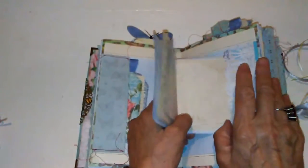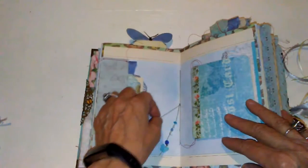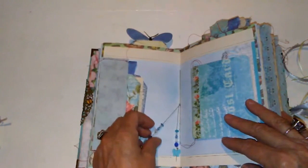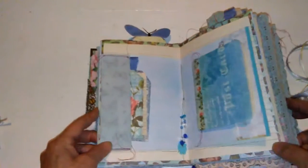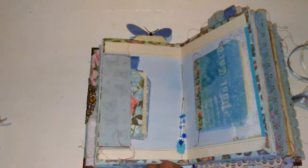And this is a tuck spot. It's not closed at the top, so you can put in different size stuff. Now this is the center. I use really pretty different colors of blue beads and clear sparkly beads with little blue butterflies on them. Two of the center will be inside of the book, and then two of them hang out the bottom. So there's actually like four hanging out the bottom, and then four that are inside the book. I thought it might be too bulky if they were all inside. Plus, I like them hanging out. They're really pretty. Adds a little sparkle.